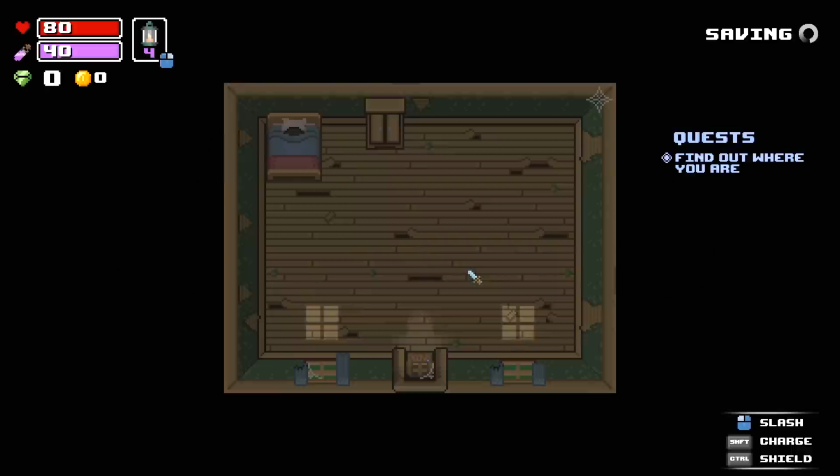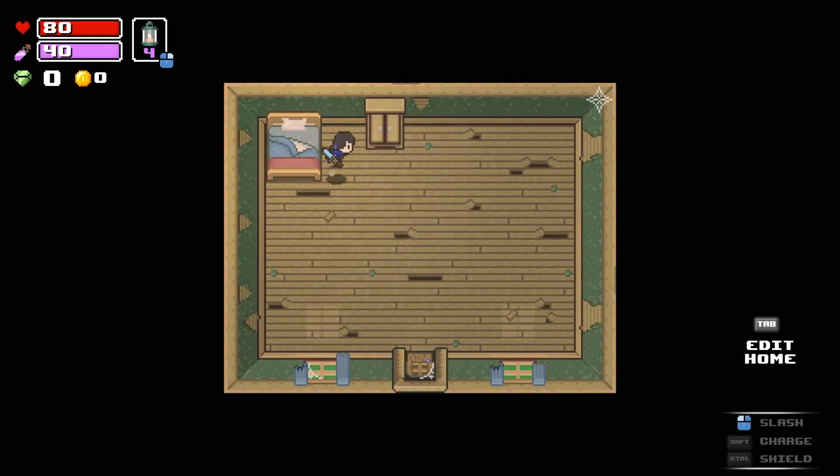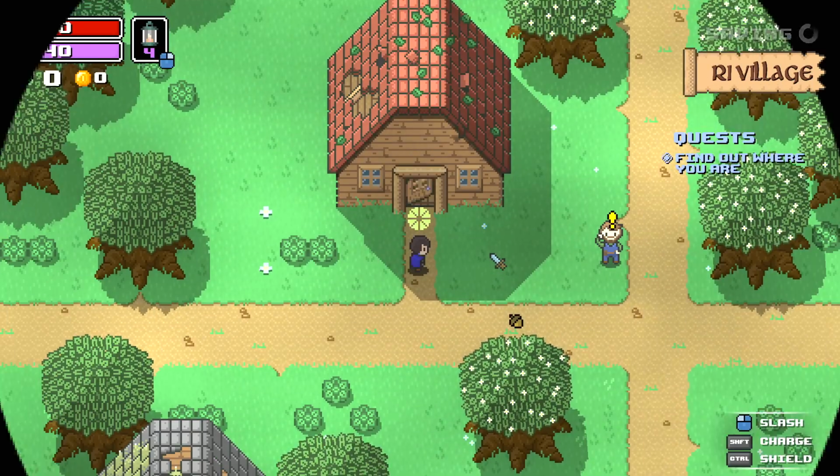No, we don't need the tutorial. I already know kind of what's going on. I live in a rotting, dingy house. My bed sheets probably smell like unwashed legs. I'm sure it'll be fine. I'm sure it'll all work out. Let's go down and out, and we'll get this thing started.